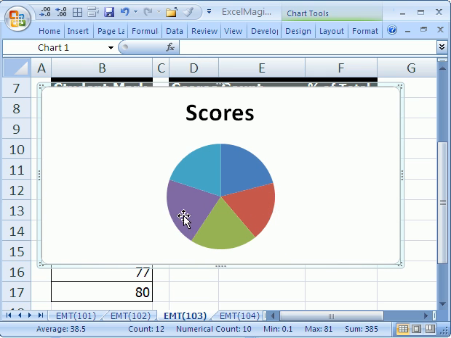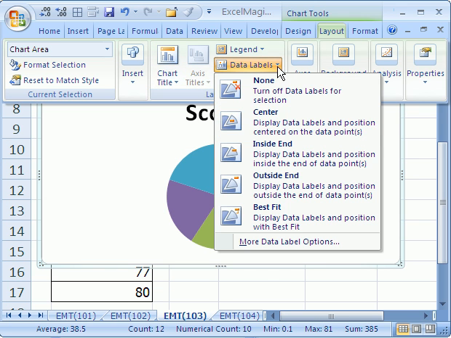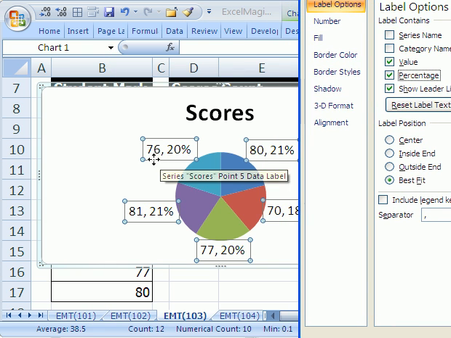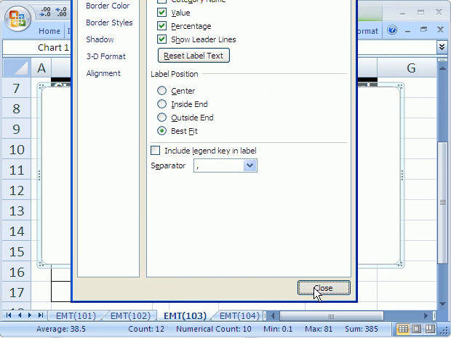And in 2003, you have to add labels in step three of the wizard. And actually, it's a lot easier in the wizard for adding labels and chart titles and all that. In 2007, you have to do a lot more clicks. I'm going to go out to Layout. Those are context-sensitive ribbons that show up. And I'm going to do Data Labels. I'm going to click down here, More Labels. And I want to say that I want to see a percent. And we got our values and a percent, and that's fine. So we have the percent and the value. Notice that in 2007, it shows up right away, and there's this Close button right here.